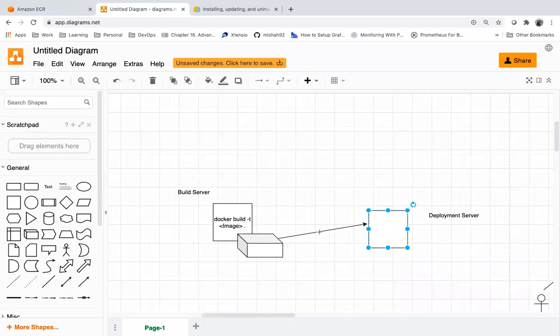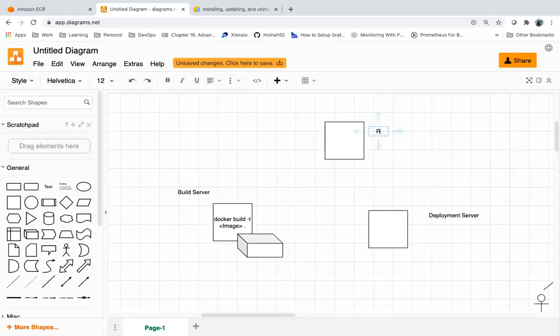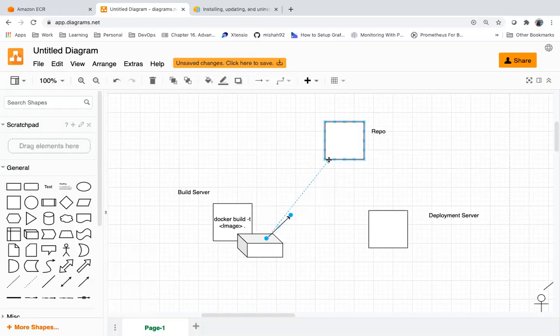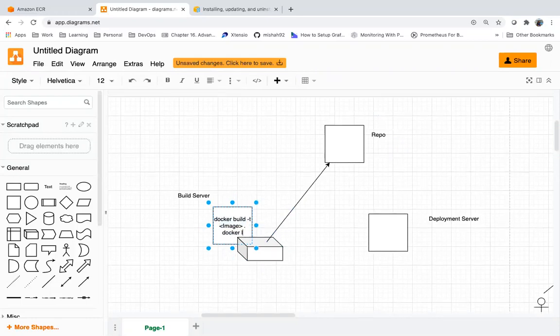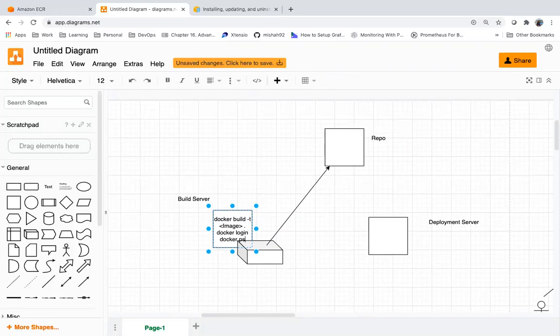As of now, what concept are we using? We are using the repository concept. Here we authenticate with Docker login to the repository, then Docker push, so we are pushing the image to the repository.